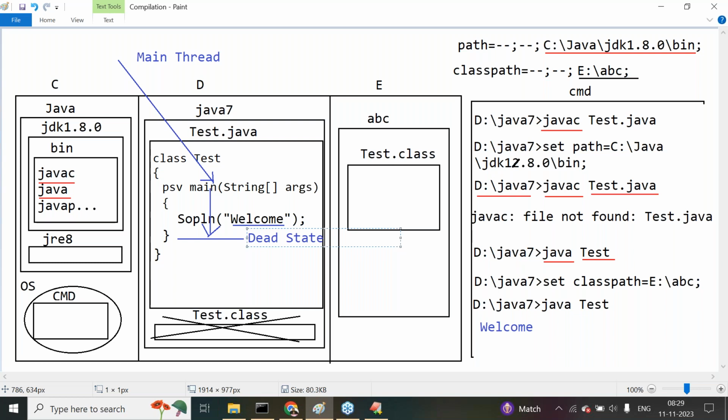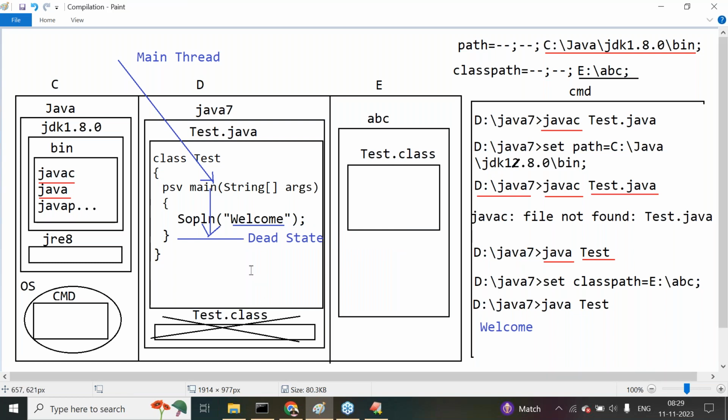When that main thread is in dead state, JVM will understand it: program execution is completed. Immediately, JVM will stop all of its internal processes and JVM will go for the shutdown mode. That's finished. Their execution is going to be completed. Got my point or not? Now observe carefully what JVM is doing now.